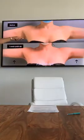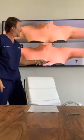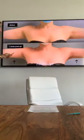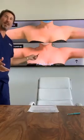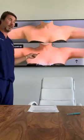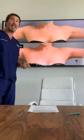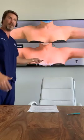You can see kind of this whole thing going on, and in 1 week it's already straight. I mean, take a good look there. But what's great about this result is she's going to look immensely better in 3 weeks. So to look like this in 1 week, I'd like you to show me any modality, any body contouring technology that can do that in 1 week.